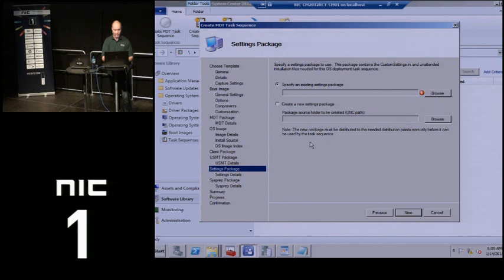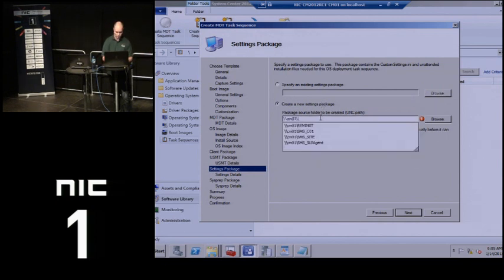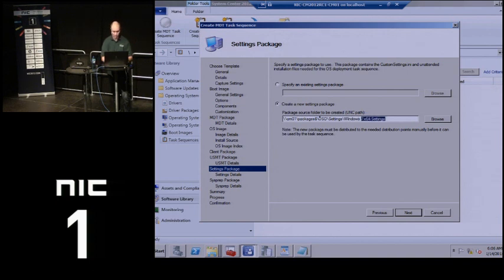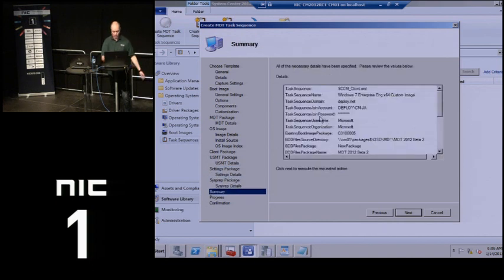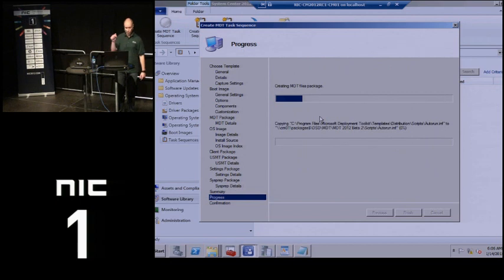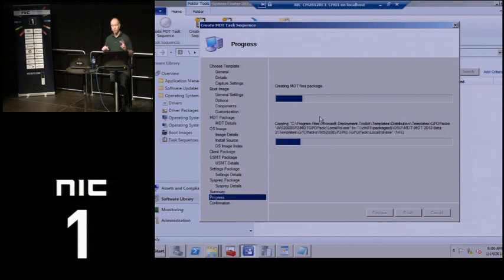I need a new settings package. I will call this one Windows 7 x64 settings, and I will name it the same. And I'm done. The sequence will now create all those packages, and there are two final things left for me to do before we are ready.